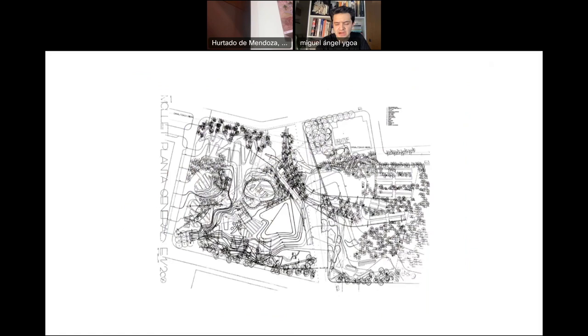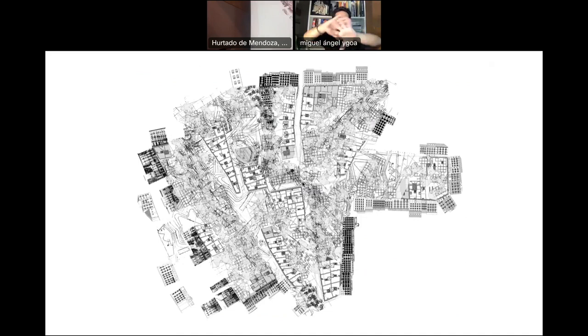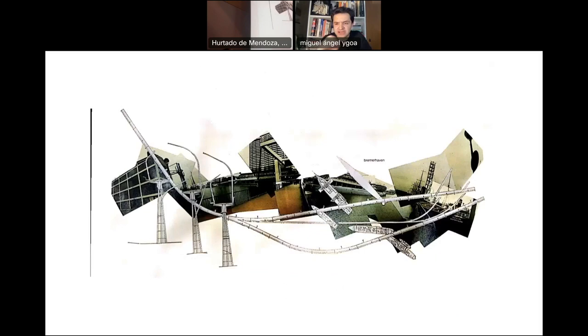Another design for a park by Enric Miralles, which I actually used again as a collage. I just took this and made a collage of a whole sort of urban plan. Why not for the Madrid city center, which was another project that we made. Again, why not use stuff that has been done before? You know, it has been done for a reason. So just take that and make a collage with it, you know? Another example of a collage by Enric Miralles.